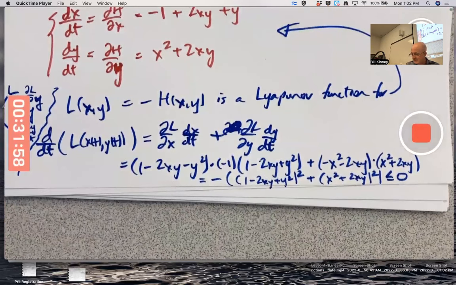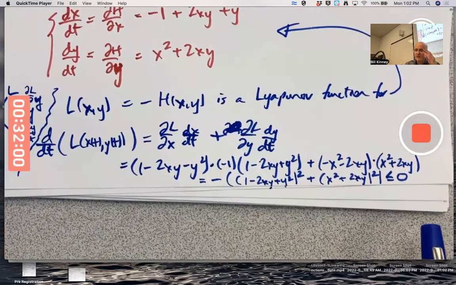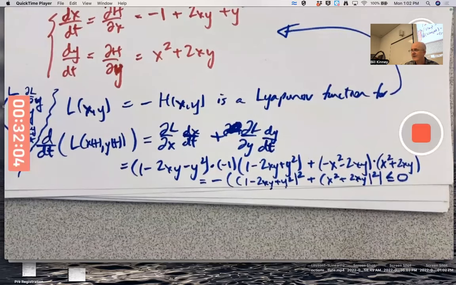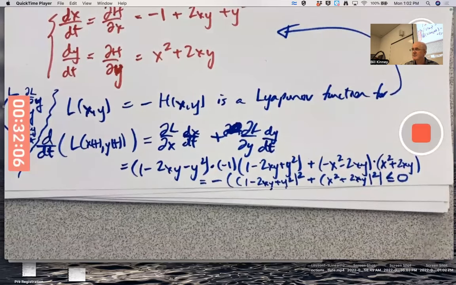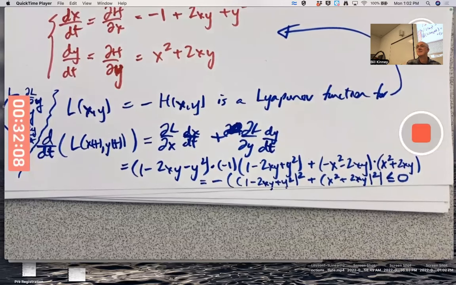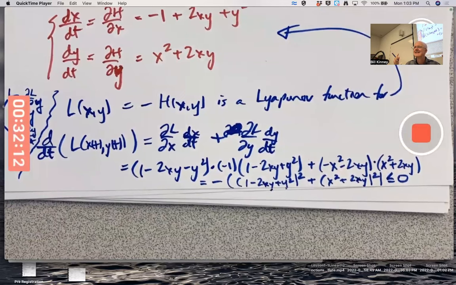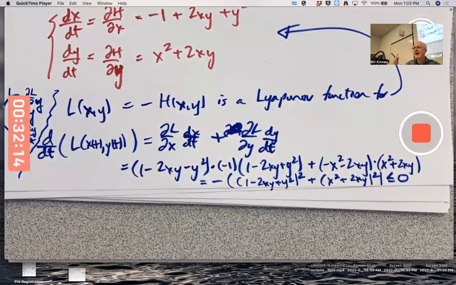But what's the benefit still? The benefit is that if you know there's a Lyapunov function, you can often use it to understand the phase plane better, prove things about it. It's especially useful in higher dimensions when you can't visualize things. Once you get to higher than 3 dimensions, you can't visualize it anymore. But maybe if you're lucky, you might still be able to find the Lyapunov function, and that might allow you to figure out what's going on better.